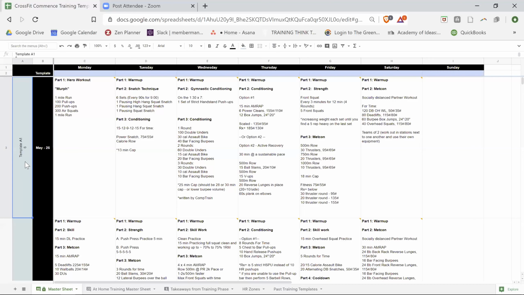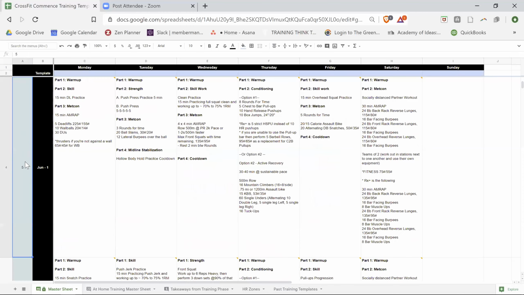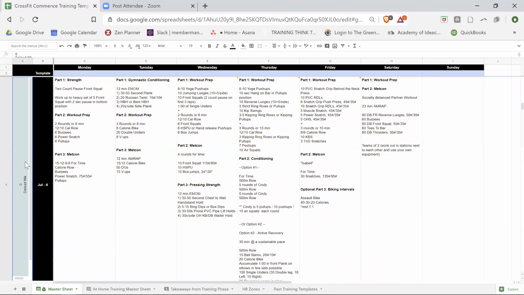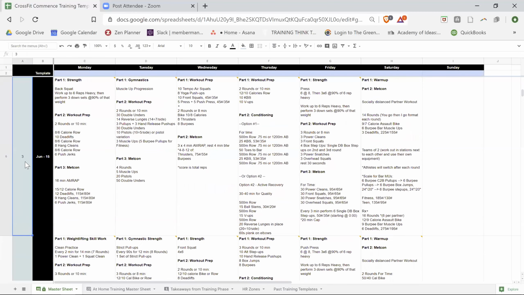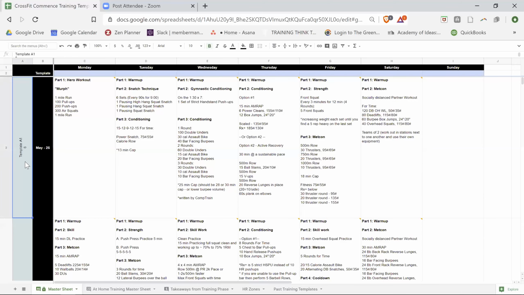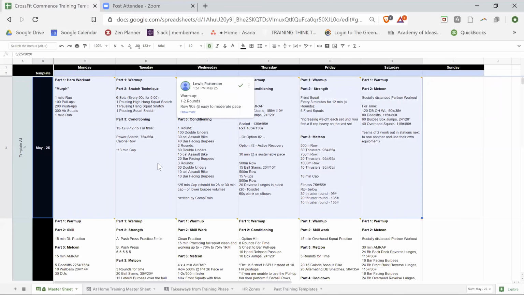It was our introductory phase, and it was seven weeks long. So it started at the sixth there, and I also worked back. I knew after six or seven weeks of training, I wanted to do a deload week. So that was week 0, and then I counted up from there to get me back where I was. May 25th was the first week I came on board and started programming.